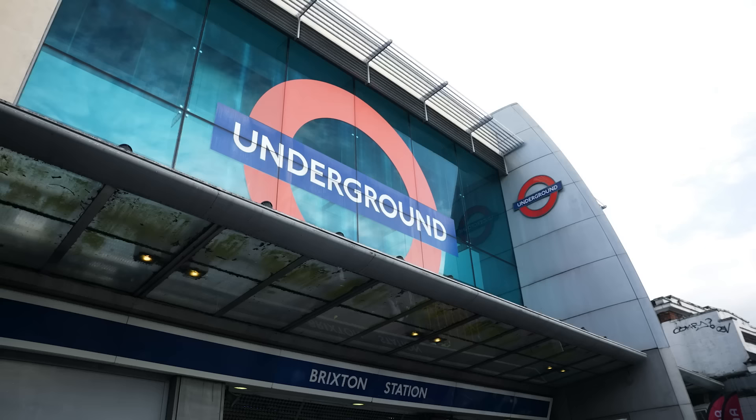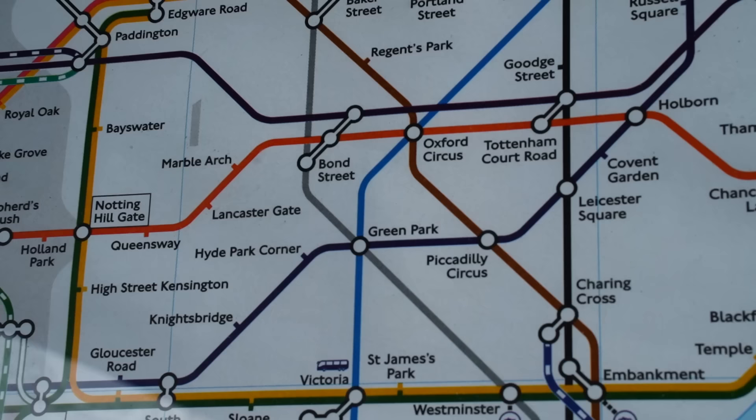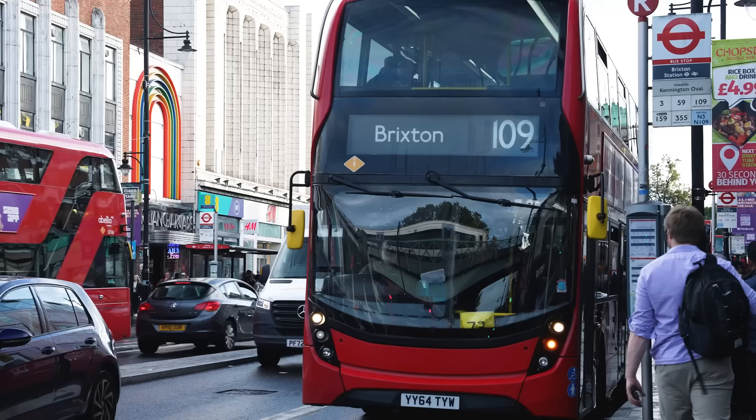Use the underground. I know if you're coming here and you've never taken public transport before it can be a little bit overwhelming and scary, but taking the tube is the most efficient way to get around the city. Never ever hire a car for London — you will regret it the instant you pull it out of the rental car place. You can use taxis, but don't forget there's going to be a lot of traffic a lot of the time, so if you just hop on the tube you're going to be a lot more efficient, and that will help you get more into your itinerary each day.